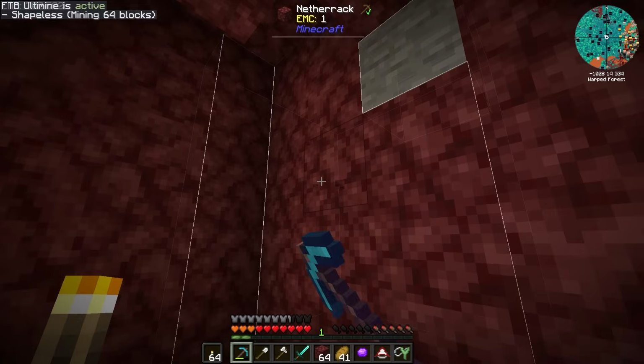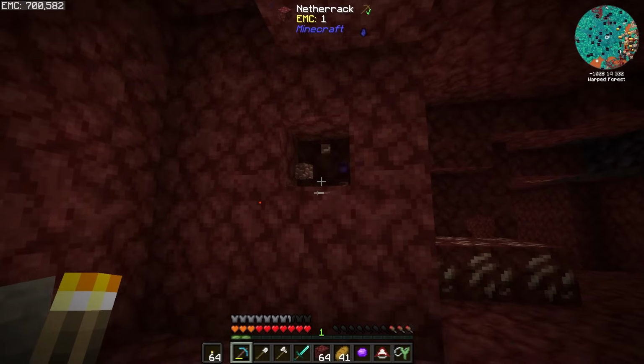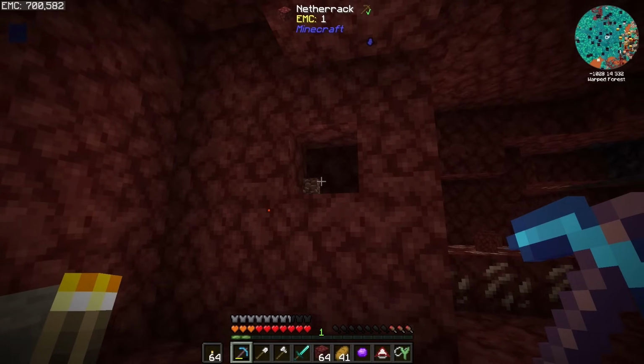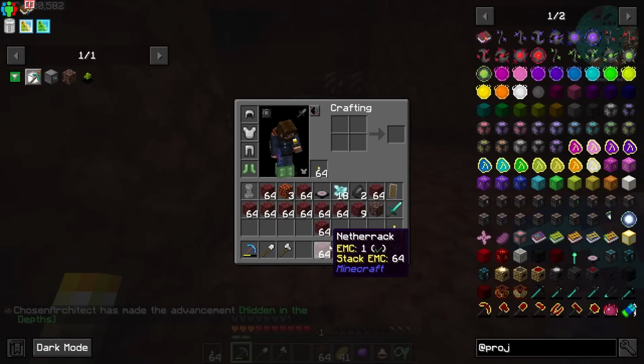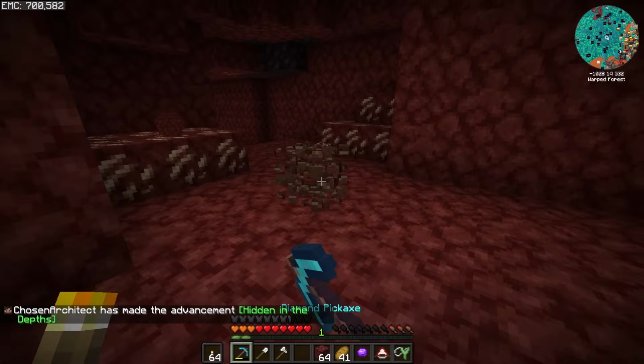But you could also use the RFTools builder to locate ancient debris. But in our case, yeah, we only need to find one. Notice how fast I was able to break that. This is typically a pretty slow thing. So I guess, like I said, this pick is great for some things.